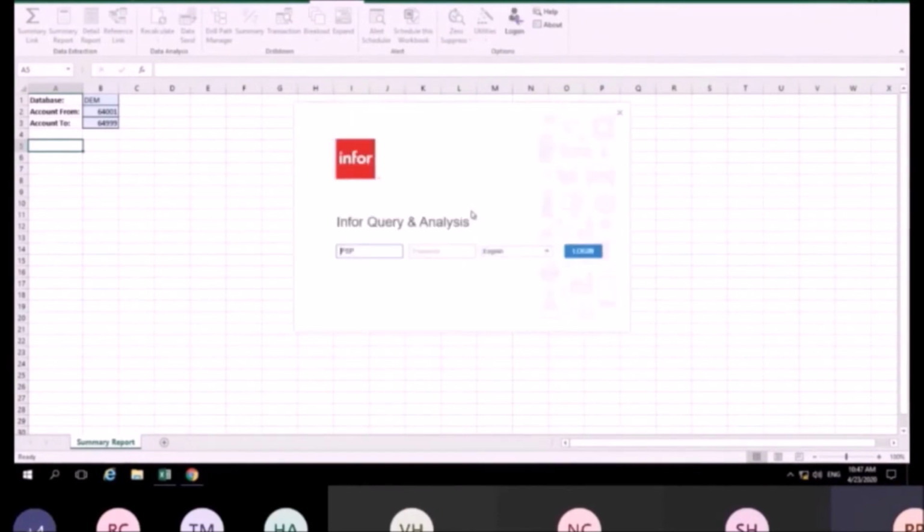We're currently in Excel, and you can see at the top here we've got a standard Q&A login. You can see the icons look fairly similar to what we're used to seeing. If I log in now, it's going to pop up a little login box for me. It's probably been asleep, so it's going to think about it for a bit. But everything you see will look fairly familiar to what we've been used to having.